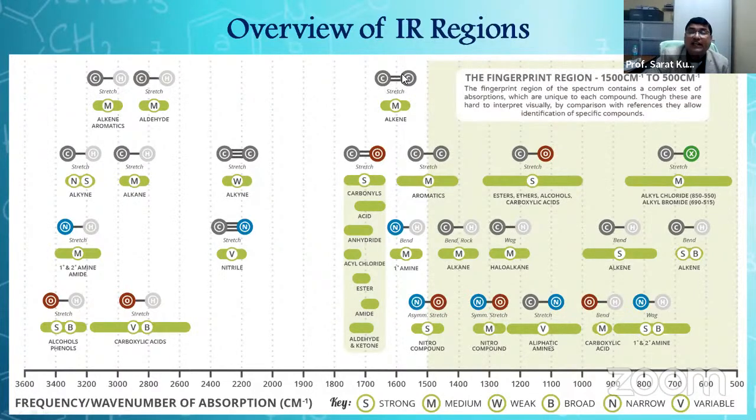This slide looks complicated but is easy to understand. You see the carbon-carbon double bond, carbon-carbon single bond, carbon-carbon triple bond. Suppose there is an OH or NH here, that also changes. Why does it change? That depends upon what? Even the OH in primary, secondary, tertiary is different. I'll show you how it is.